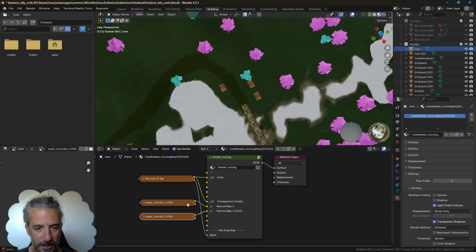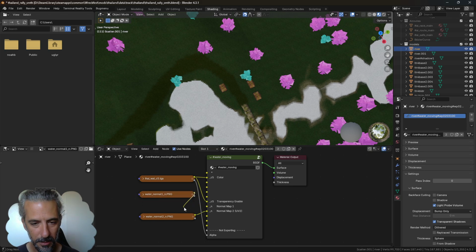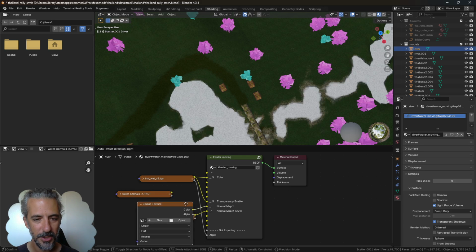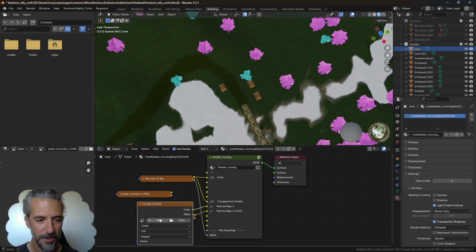All you have to do is grab this node. So that's disconnected. You can grab this node here, put an image texture, make a new texture, whatever power of 2 dimensions you want, and call it water normal 1 subin.png.